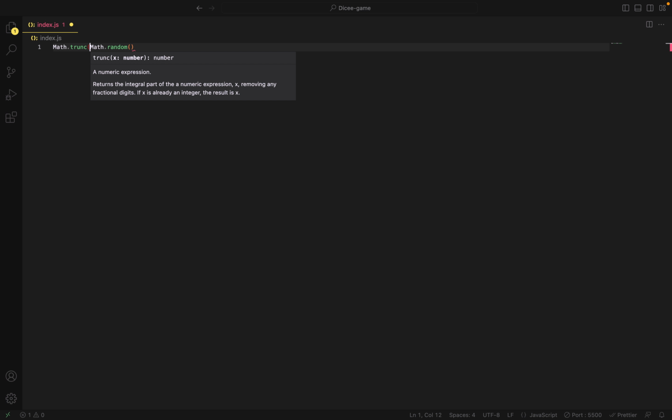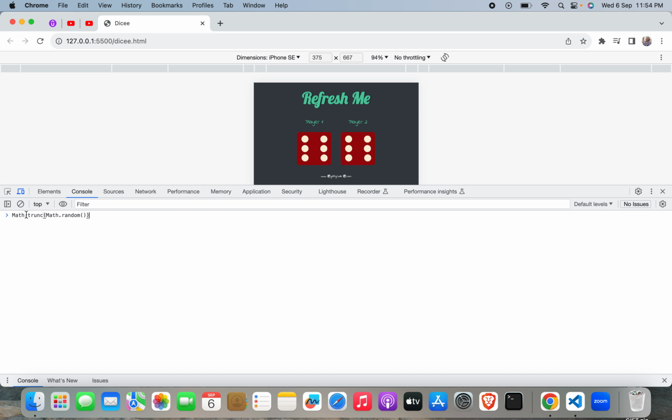You can also use Math.floor. Math.floor does the same thing, but it rounds the number down to the nearest whole number. But Math.trunc actually gives you an integer. That's what it does. So now we have two functions here, and we need to use parentheses, these brackets, to differentiate the two functions. All right, let's see whether this works. Let me refresh this, and then let me paste the code.